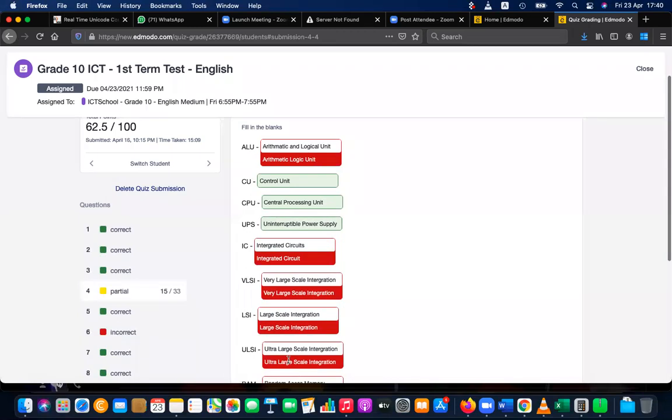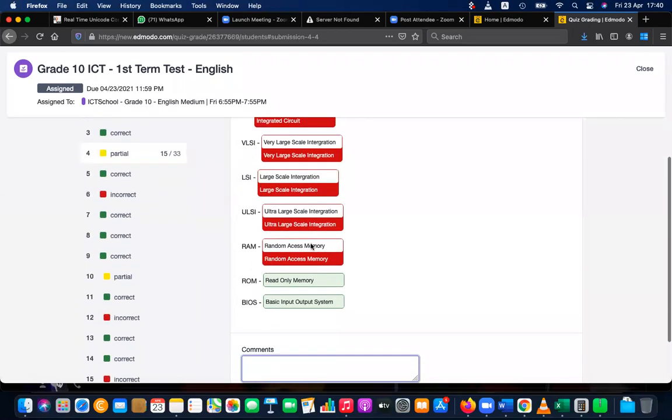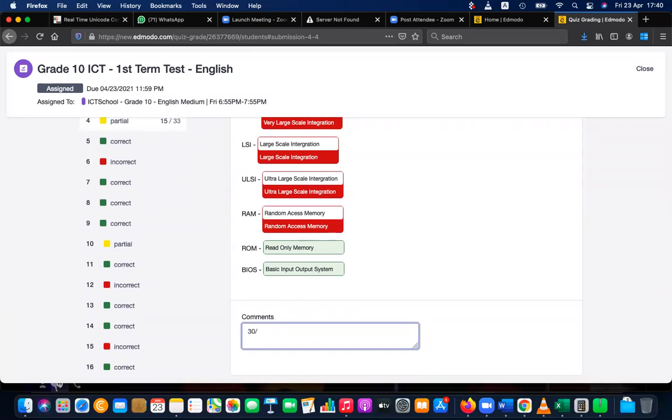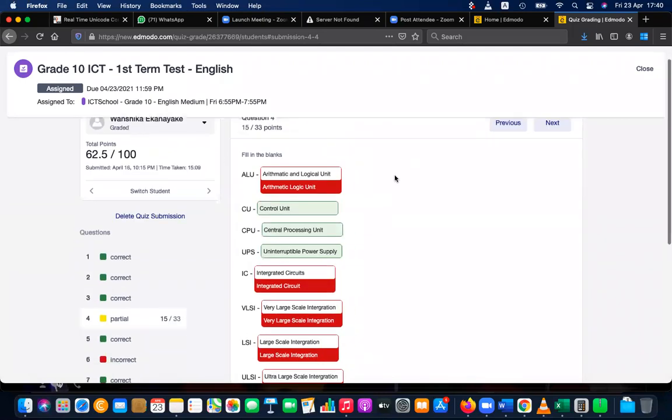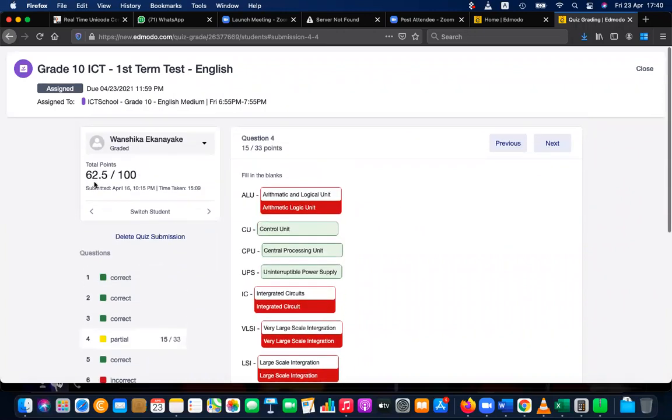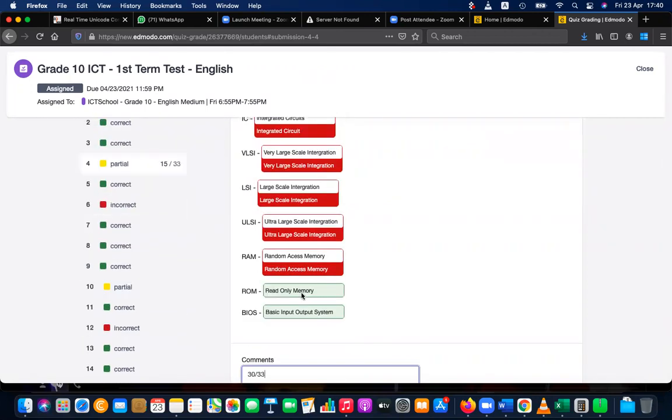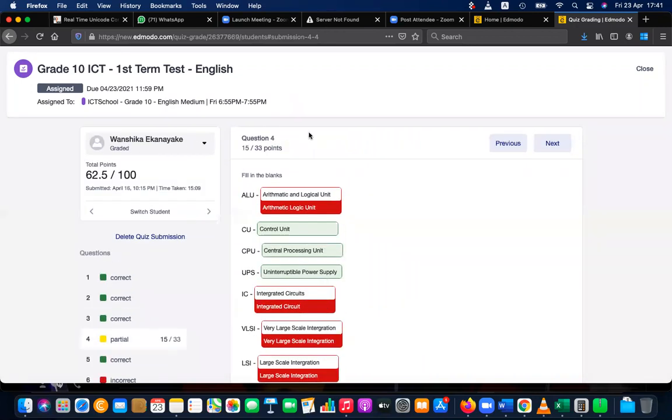Except the circuits part, I'll give the marks, like 30 out of 33. So I'll manually add these marks, and that will really change your marks. You will get 15 more. 15 more means 77. Your mark will be increased to 77. I'll manually update and put it. But next time, be concerned about the spelling mistakes, right? That's why I'm manually grading this, because if you have errors, then I can correct that.